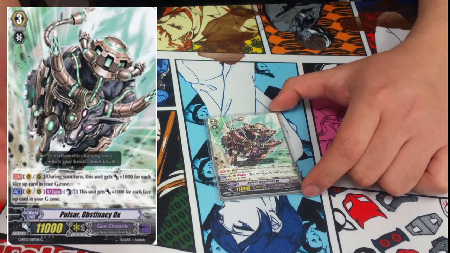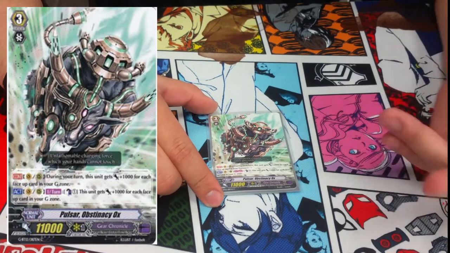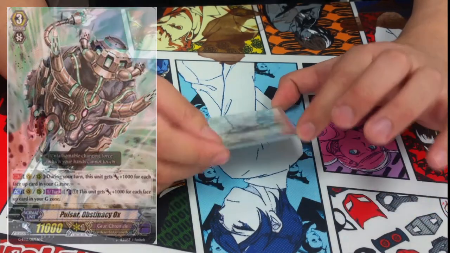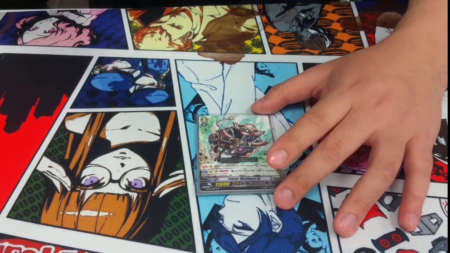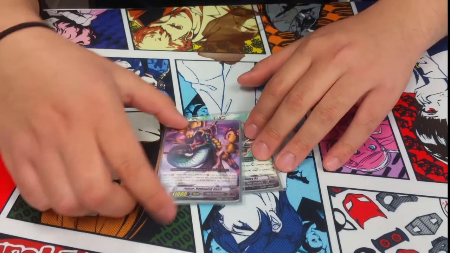And his second ability is act once per turn, Counterblast plus one. This unit gets plus one for every face up card in your G zone. So basically, if you have four face up, this is a 15k attacker. The reason I'm very iffy about it is that now you aren't so dependent on how many cards are in your G zone. More details about it later. You can honestly play another Quad Alloy over it, or you can play a Fang G.